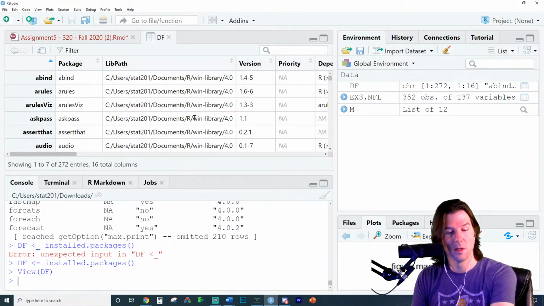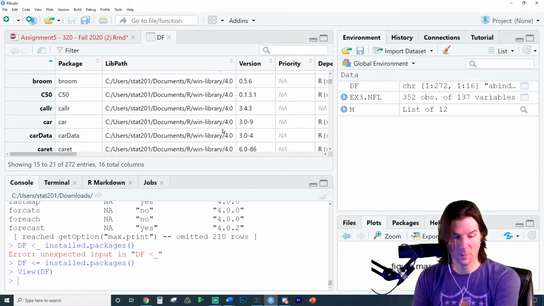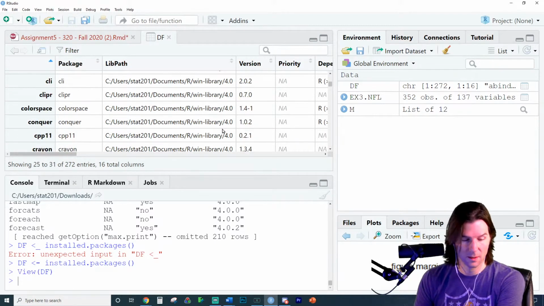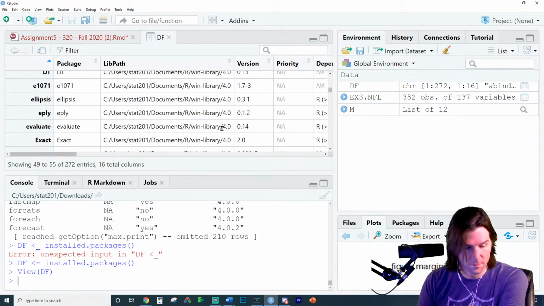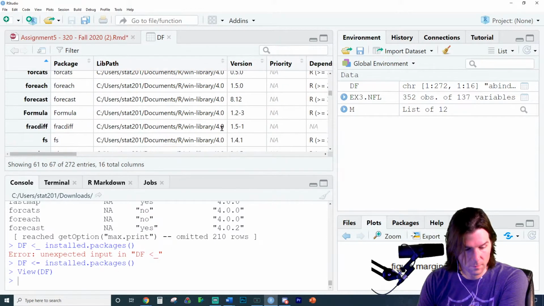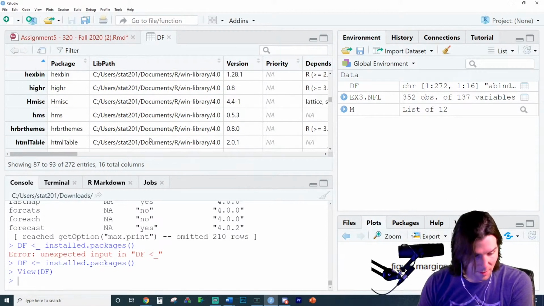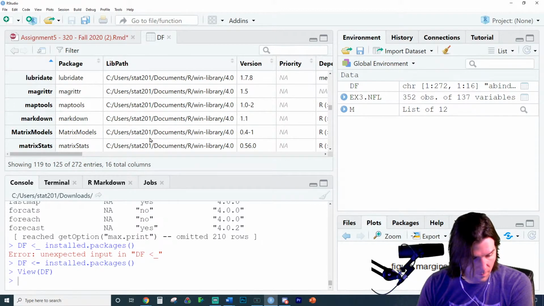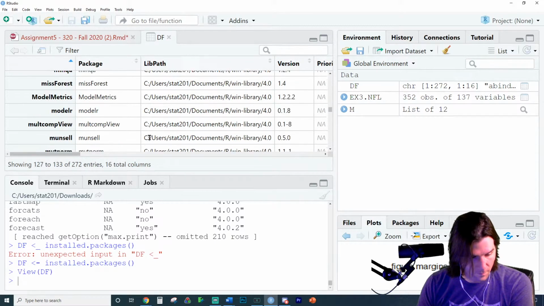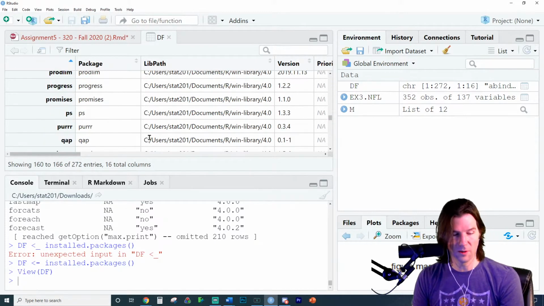So here it is. A bind, a rules. I have too many packages. Was it Berry functions? I did that one recently. So many packages. R is going to be important for regression.